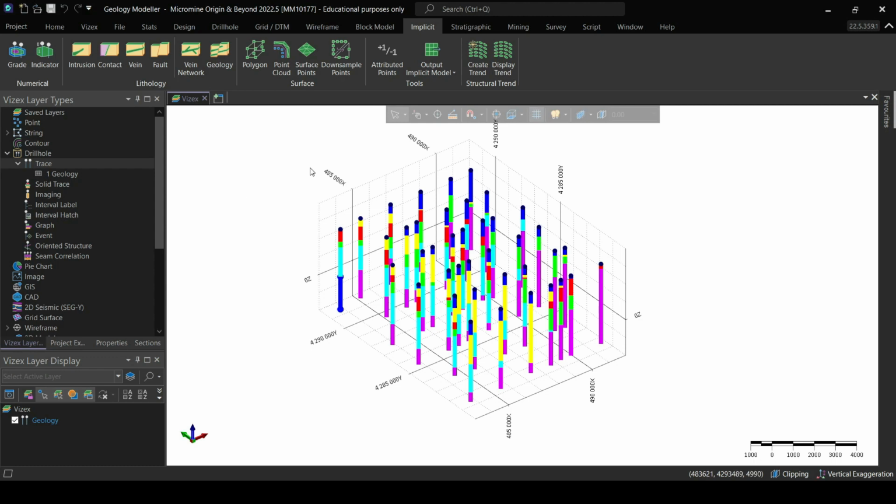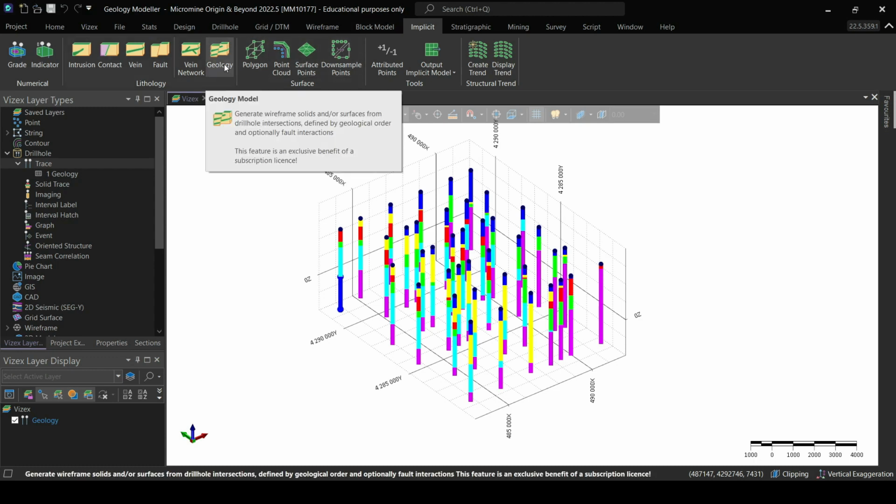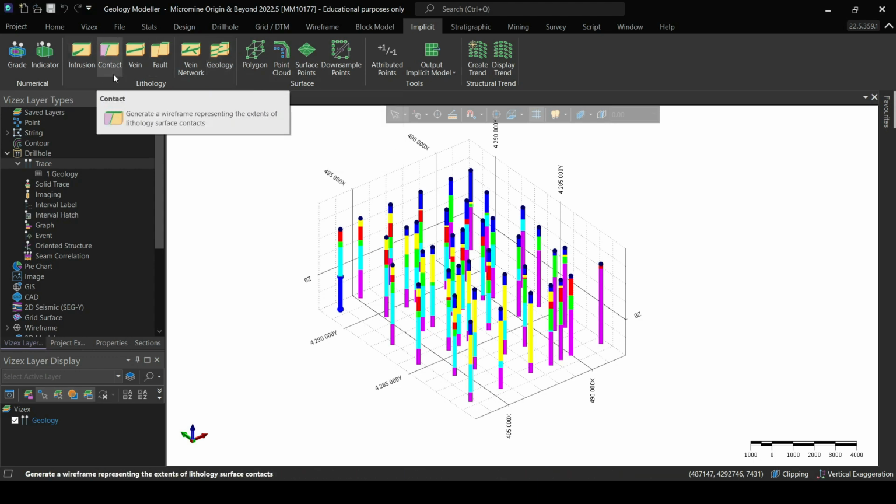Okay, so the next thing is you go to the Implicit menu and then you choose Geology Model. You can see that in the past, inside Lithology, you had only these features in here, where if you have an intrusion or contact, you can model just one single geological layer at a time.